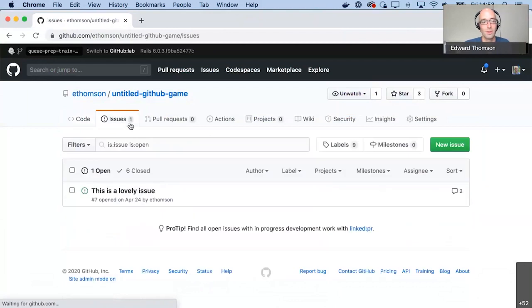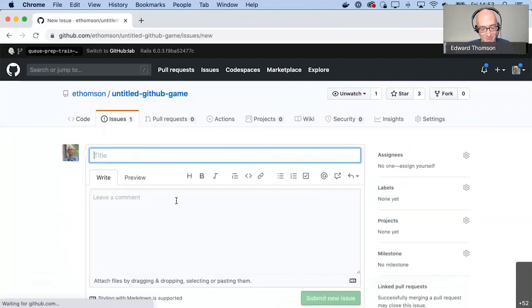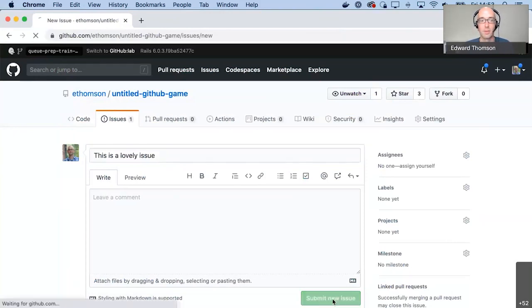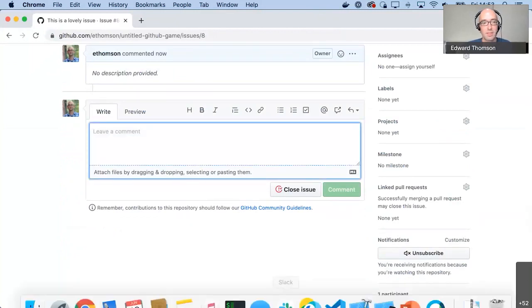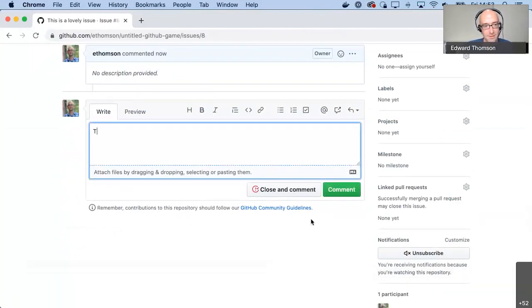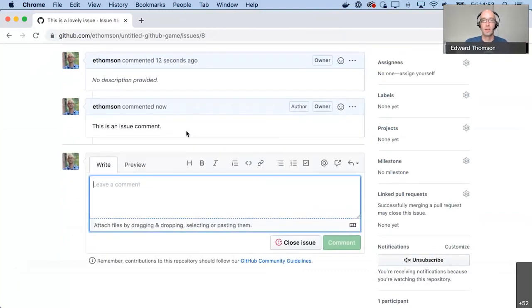Now, if you are like one of my coworkers, you might be inspired by this. And you might create a GitHub action that works on issue comments. So here I have an issue, and if I were to comment on it, I have a workflow that runs every time an issue comment is created. In fact, it's running right now.